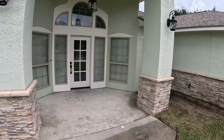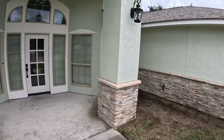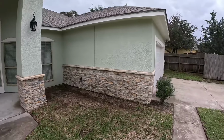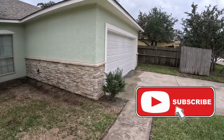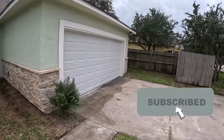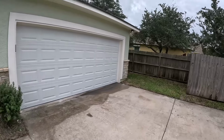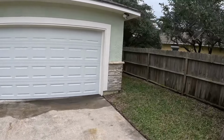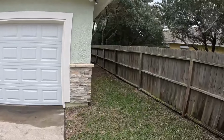So I just want to give you a walk around here on the outside. We added that stone veneer and a paint job on the outside here. So that stone work was about $2,200 for the stone and $2,300 for the labor, more or less. And then that mailbox that you saw up front, made out of the same stone, was another $800.